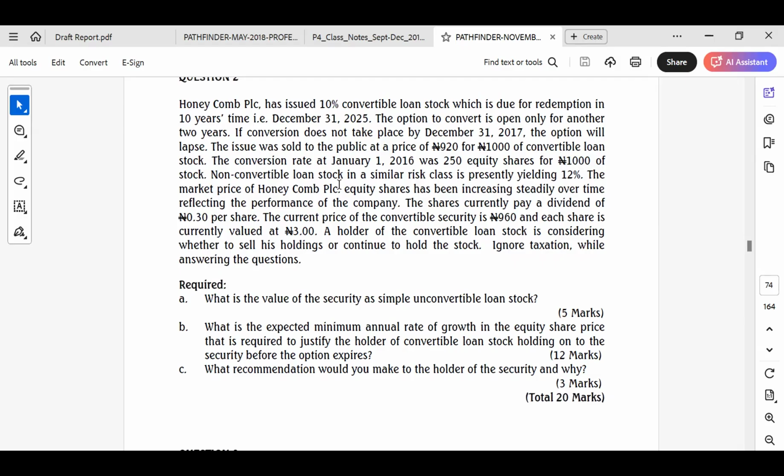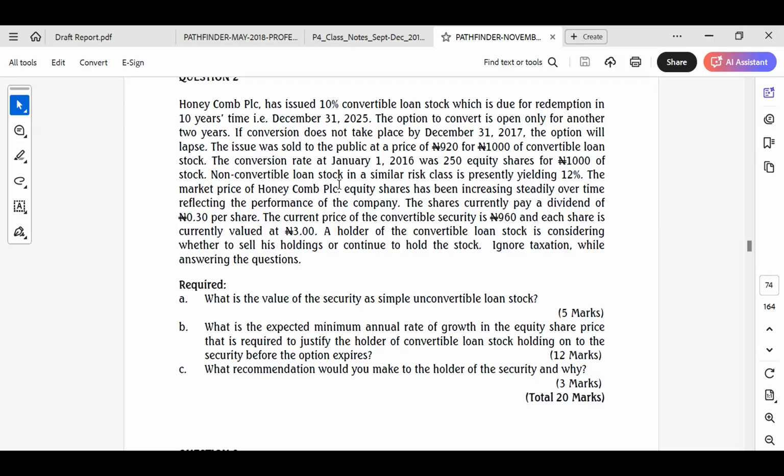They use it for companies as well. If they say company XYZ and company ABC are in a similar risk class, if you want to do something for company ABC, it means you can use some details of company XYZ for it. If you want to do something for company XYZ, you can use some details from company ABC for it. That is what examiners normally do, which is why they always say similar risk class. So we can use this one for that one, because they are in a similar risk class.